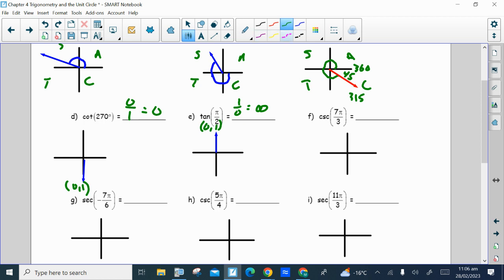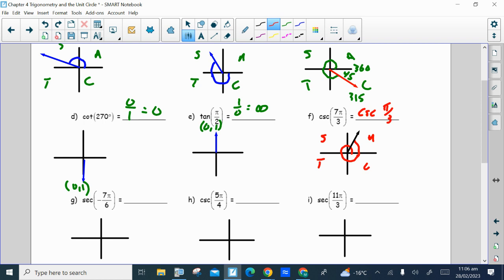Cosecant of 7 pi on 3. So first, again, where is 7 pi on 3 on the circle? That's a positive rotation angle. To make this easier, if we go 1 rotation around in a positive direction, that is 6 pi on 3s, 2 pi. We need to go 1 more pi on 3. Takes us to 7 pi on 3. Approximately right there. Using the CAST rule, this is our all quadrant. So they're all positive. So this will be the positive cosecant of pi on 3.